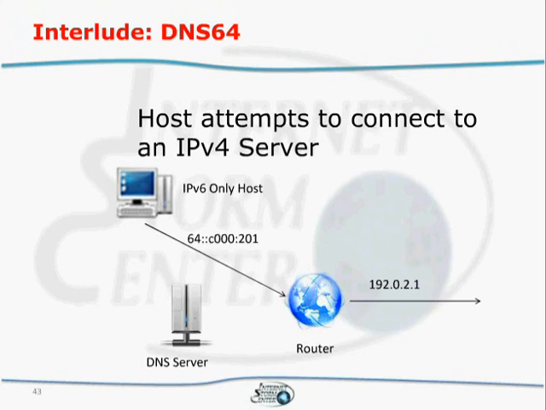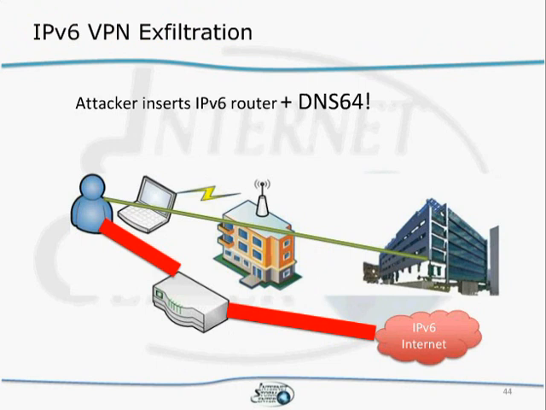The other trick the attacker has to implement is IPv6 to IPv4 NAT. And again, there are standard solutions to do that. Now, what happens if the attacker sets up not just an IPv6 router, but also an IPv6 DNS server that implements DNS64, then all of a sudden all your traffic is IPv6, and as a result, well, your VPN will actually be not very busy.